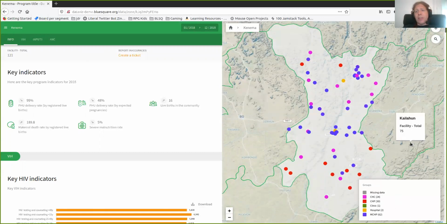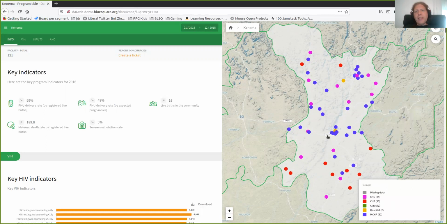Here, instead of having colors based on the penta or the ANC, we now have each organization unit or facility colored depending on its type, of a specific group set that has been defined in DHIS2. So here we can see, for example, that we have a couple of hospitals and then a collection of CHC, CHP, and so on. That is the way these health centers are split from the organizational point of view.